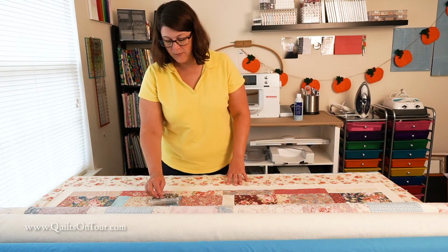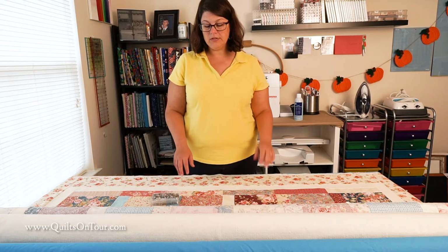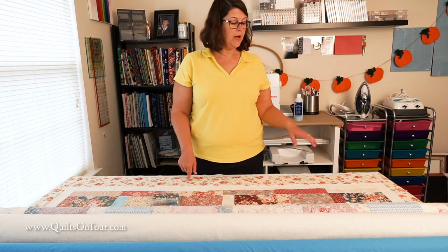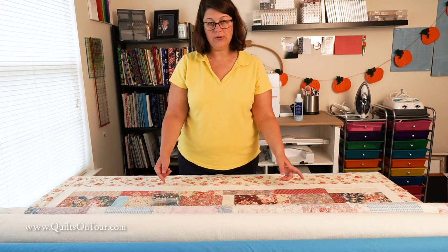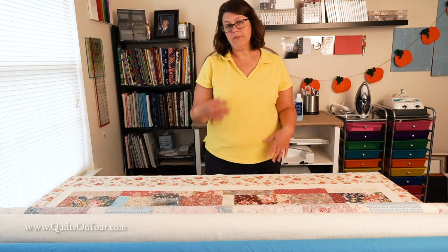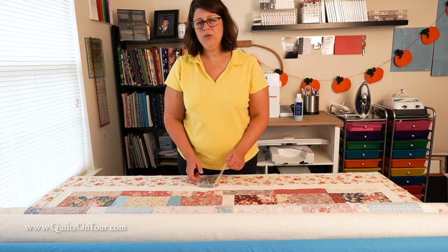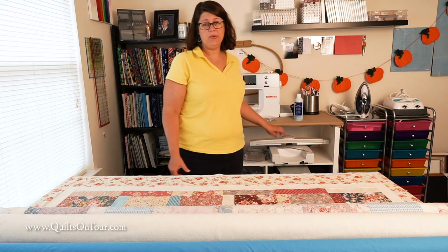The only thing that I wouldn't do is if you live in a really humid area, if you're not going to quilt your quilt soon, don't leave it with the pins in, because your pins will rust. So I've seen people make their quilt sandwich and take another pool noodle and roll it on the noodle and store it that way until they can quilt it, and then unroll it and pin it before they actually quilt, because of the issue of the pins rusting. Because who wants to have all their hard work and then have it rust? Not me. I would probably cry.